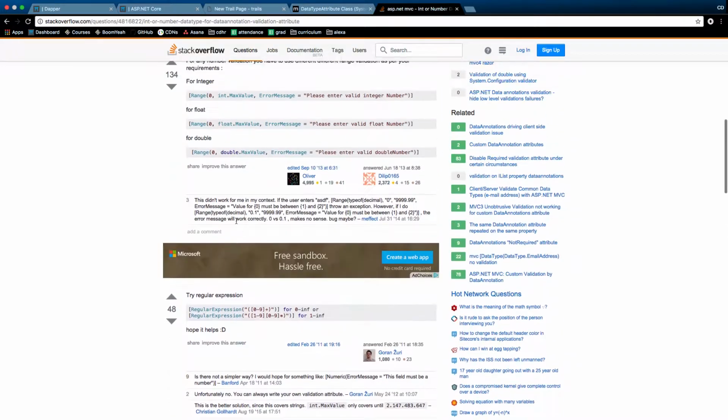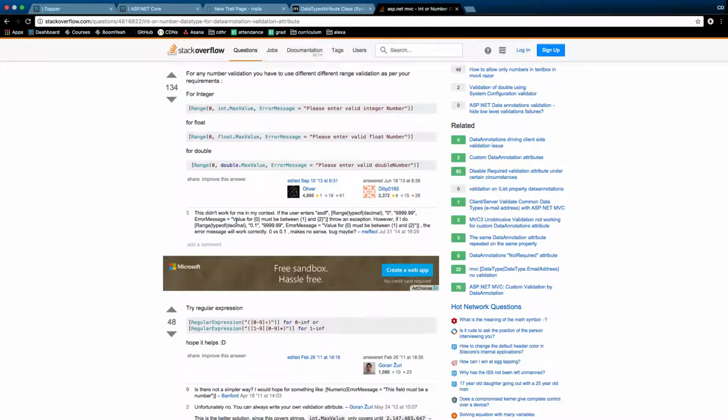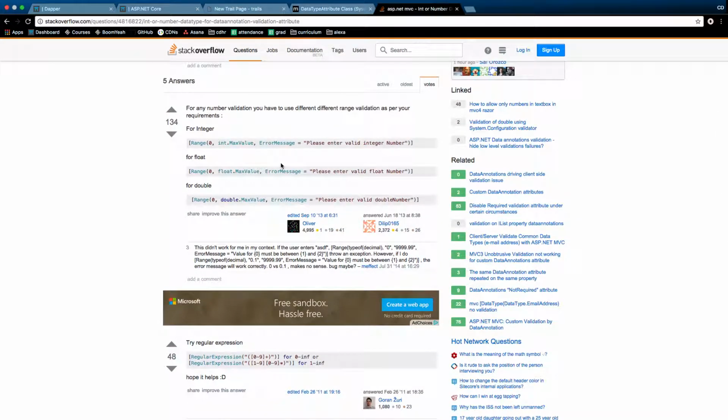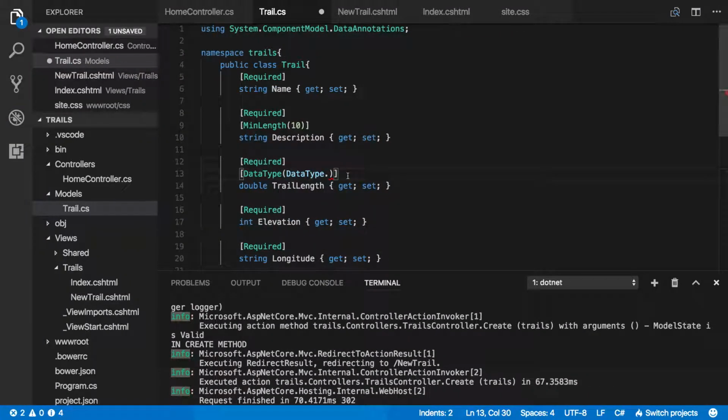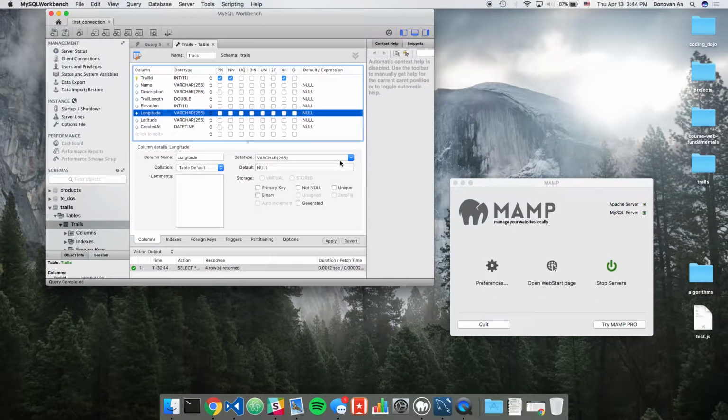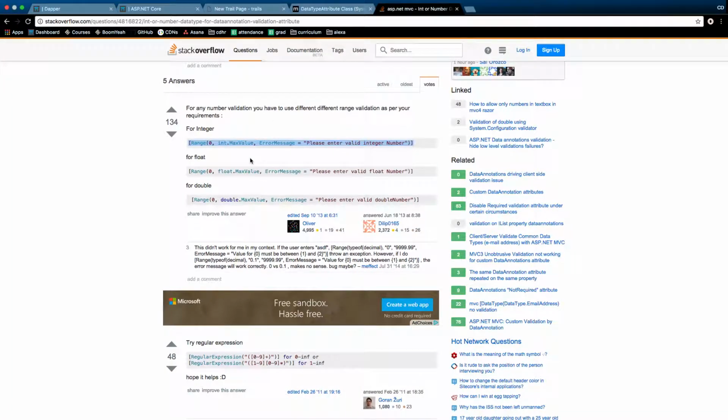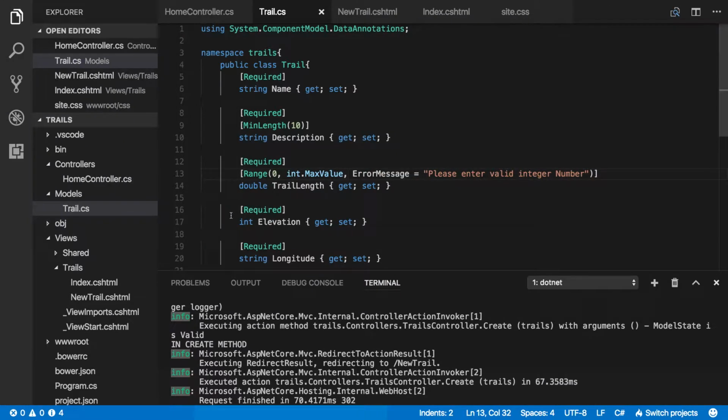I guess there is no is-numeric data annotation, but we can use range. So let's do that. But regex down there looked like it would have done it as well. I think both would have worked. Or hold on, I think this was a double, right? So we have to do double dot max value.